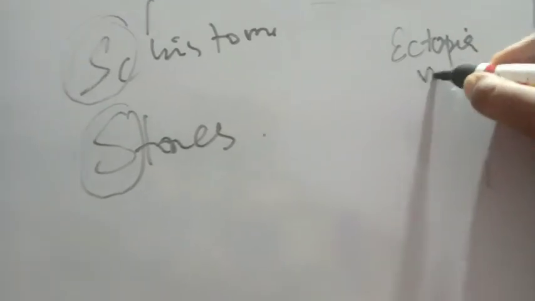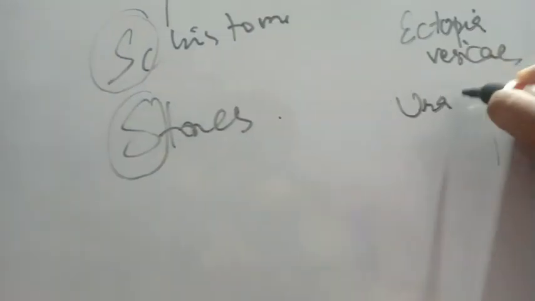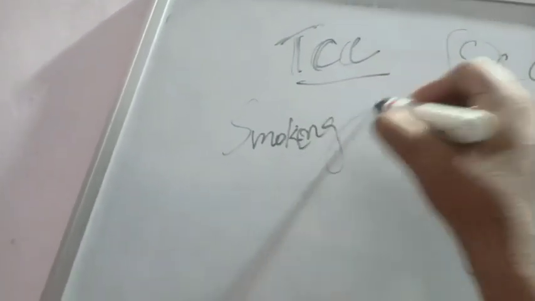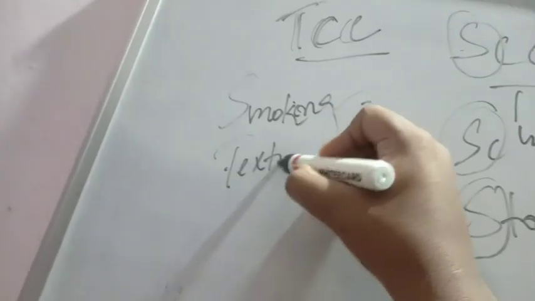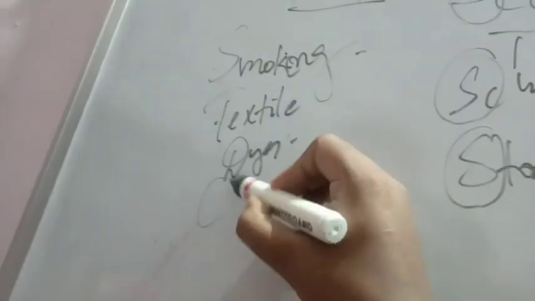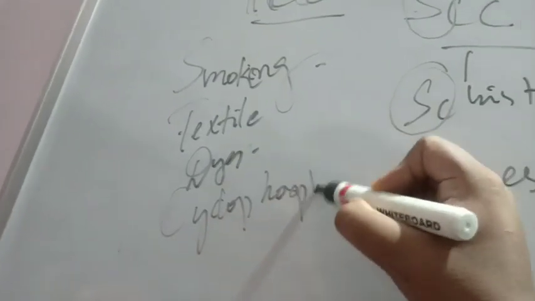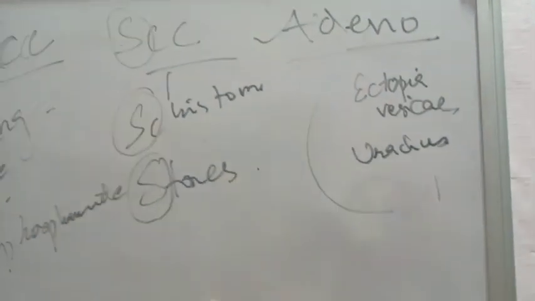Adenocarcinoma develops with the developmental anomalies, like ectopia vesicae, or persistent urachus, then you have adenocarcinoma. And transitional cell cancer will develop with the normal carcinogens which we have. So someone is smoking, someone is exposed to textiles, dyes, those kind of things. Cyclophosphamide. Usually when we think of carcinogen, we think of these kind of things, right? Some dye, some smoking, some kind of cancer drug. So these kind of things will give rise to transitional cell cancer. Squamous will be SSS, Schistosoma stones, and adenocarcinoma will be by ectopia vesicae and urachus.